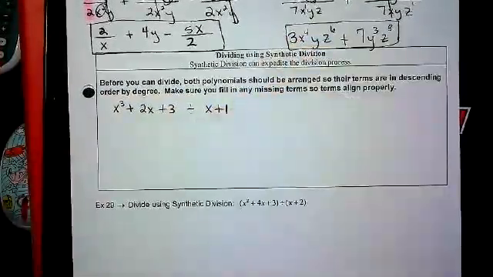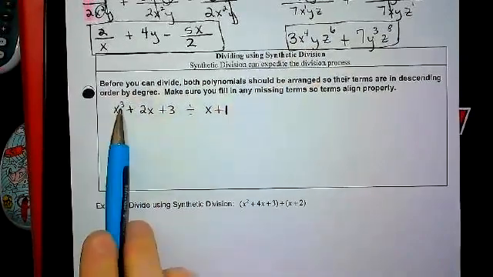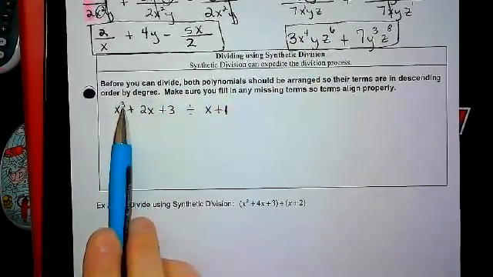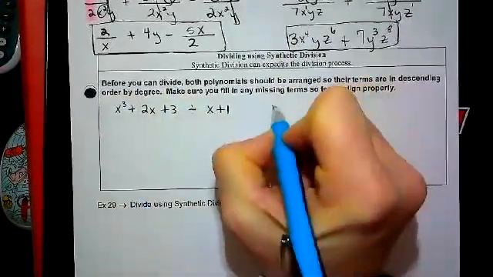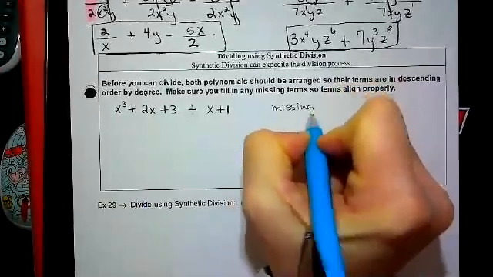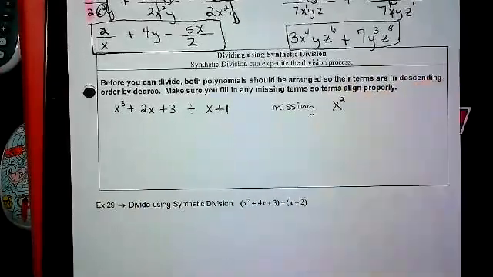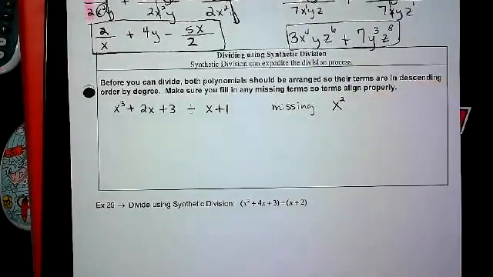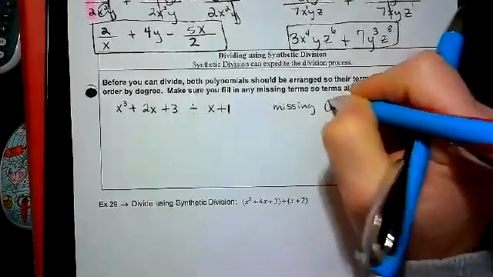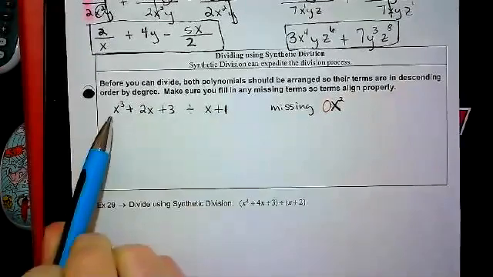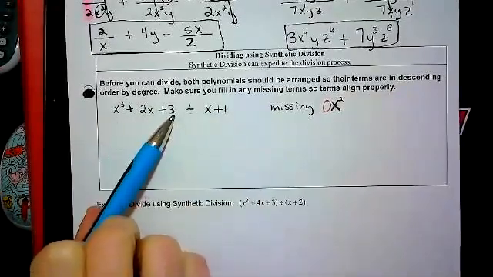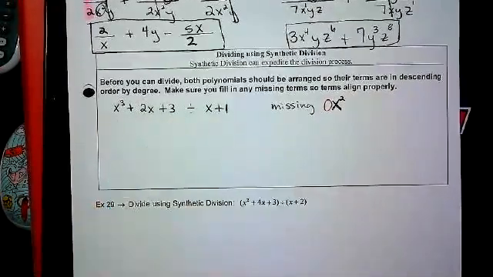Okay, so sometimes you could have that. And so notice we are in descending order, but what's happening is we went straight from 3 down to x to the understood 1 power. So this is missing an x squared term. So when we're missing an x or a term for that matter, whichever one it might be, we're going to put a 0 in front of it, because when we're using synthetic division, we'll be working with the numbers in front of the variables and the constant. We're not really working with the variables.